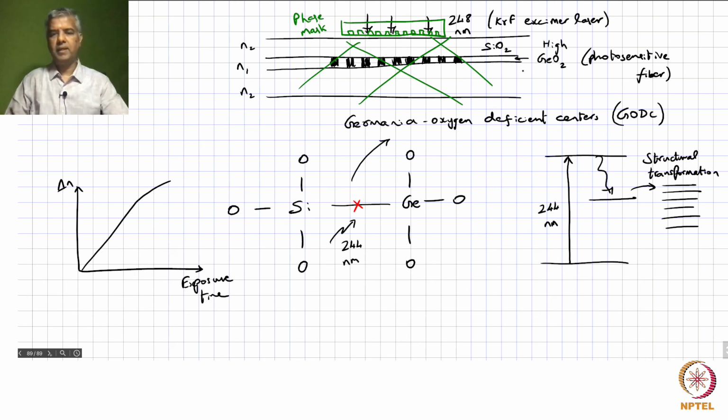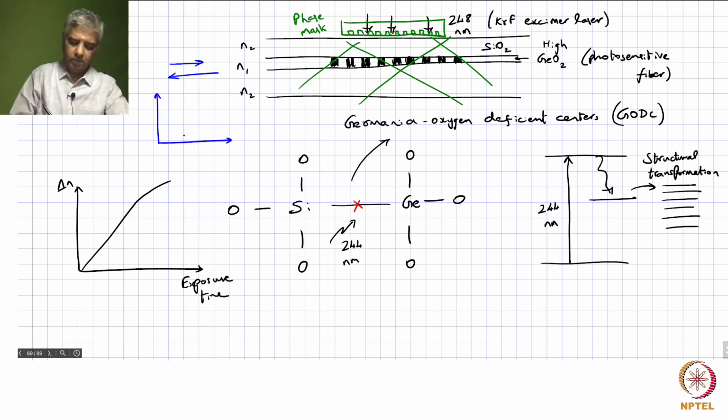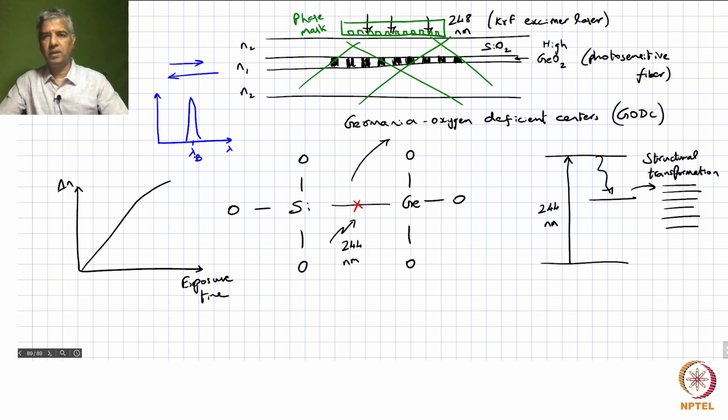So you take a photosensitive fiber and you expose it to ultraviolet radiation through this phase mask. You can actually get a grating, and you can monitor the grating by sending in broadband light and looking at what is reflected back. Initially you won't see much light reflected back, but as your grating starts forming, you will start seeing a peak corresponding to lambda B, the design wavelength. So that's how you fabricate a fiber Bragg grating.